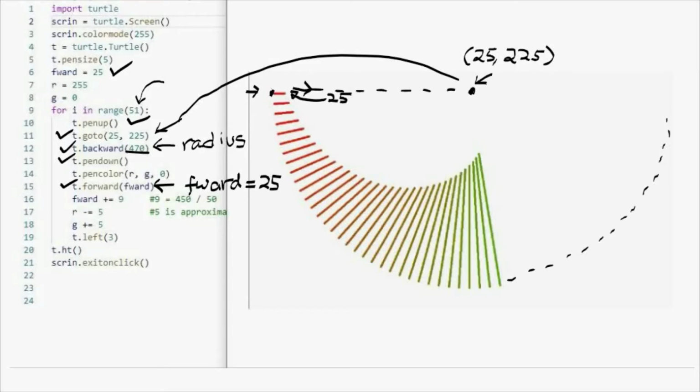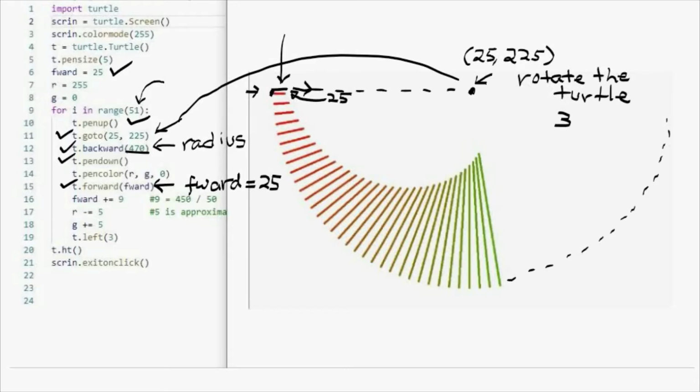We rotate the turtle 2 degrees, I'm sorry, 3 degrees every time we are done with one line. So let me go back here again. First line, the length of this is 25. So we draw that one. Then we go to the second line.